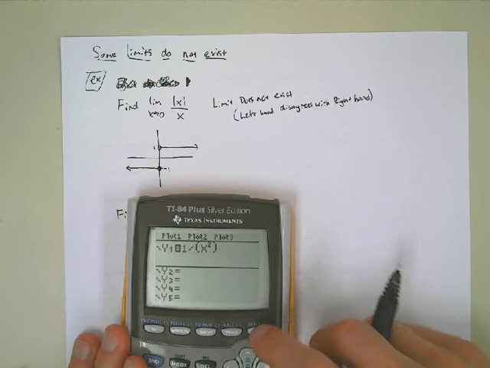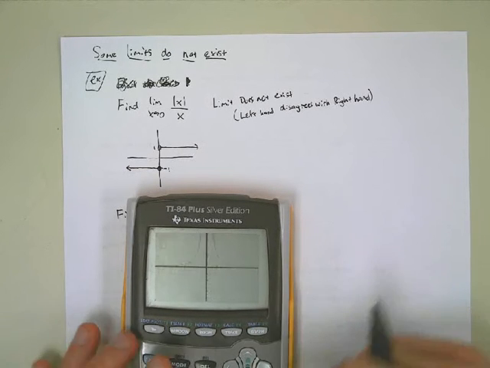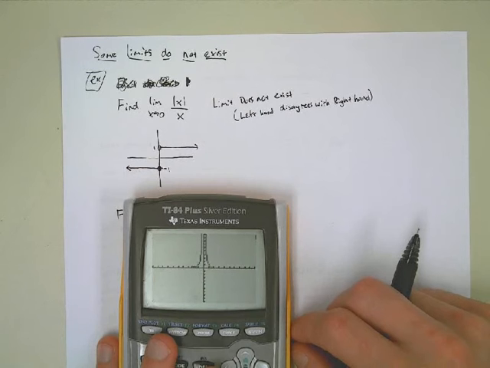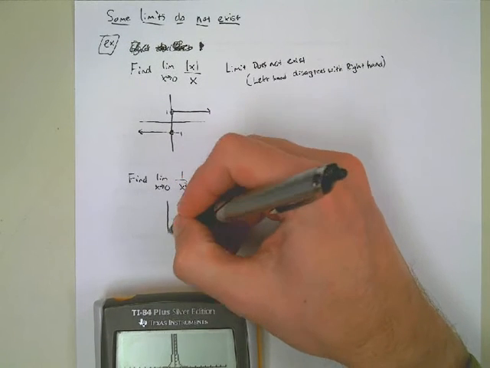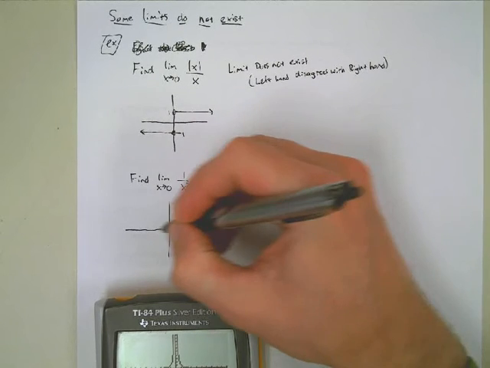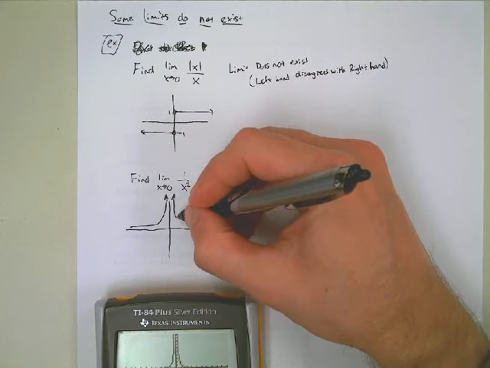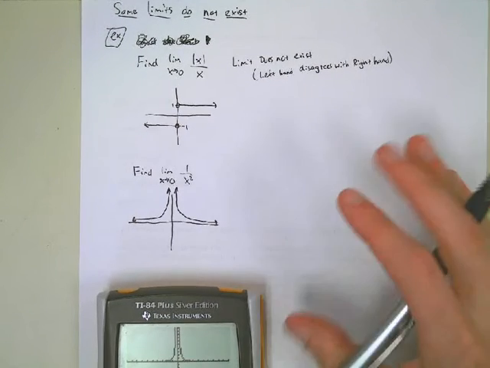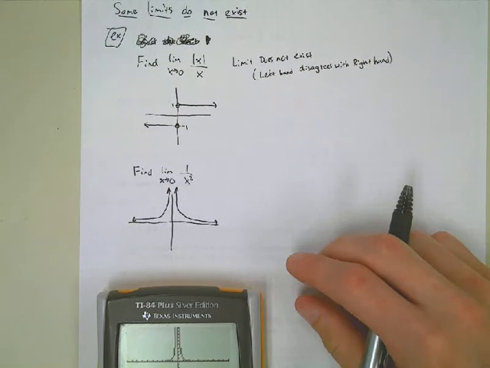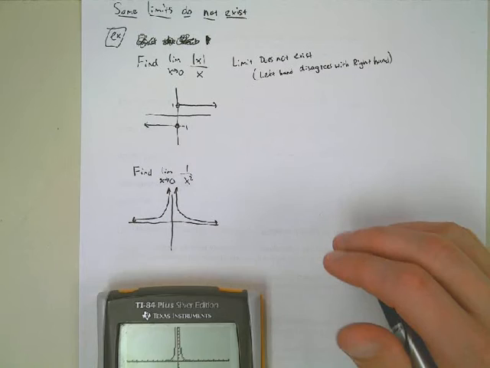Okay, I'm going to press Zoom 6 so it zooms out just a bit more. Aha! So let's sketch that graph. It looks something like that. You don't have to sketch it. I just have it there so that it's easy to refer to. If you were to look back at your notes, you would have the picture there instead of having to pull your calculator out to look at it.